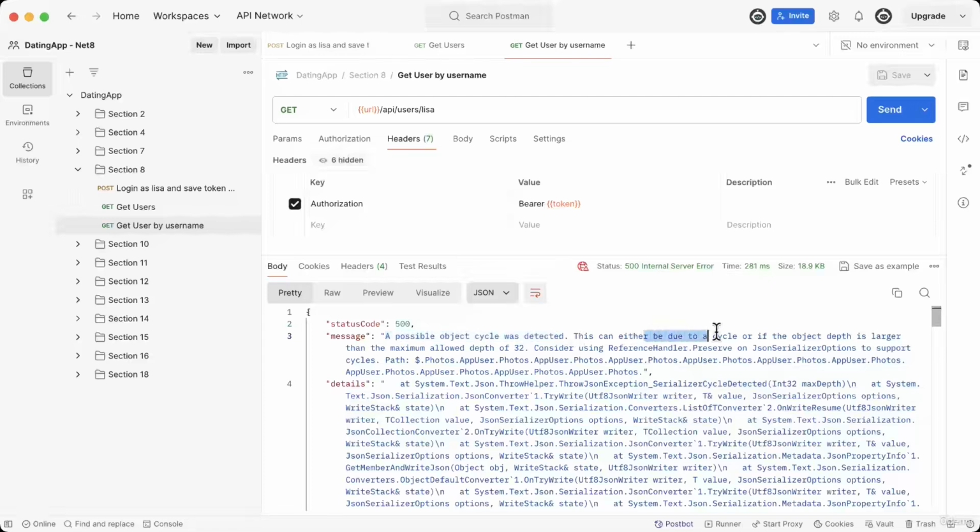This can either be due to a cycle, or if the object depth is larger than the maximum allowed depth of 32. And this is coming from our JSON serializer. So this isn't an Entity Framework problem. This is our JSON serializer, which is used by our API to return the data. So we'll take a look at what caused this and what we need to do to resolve this next.